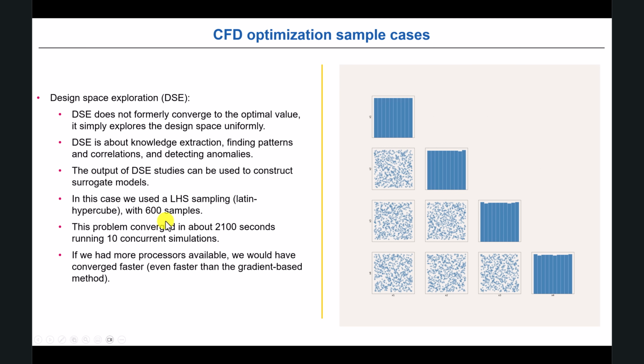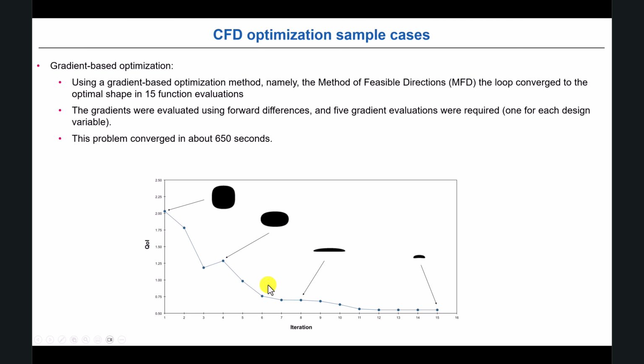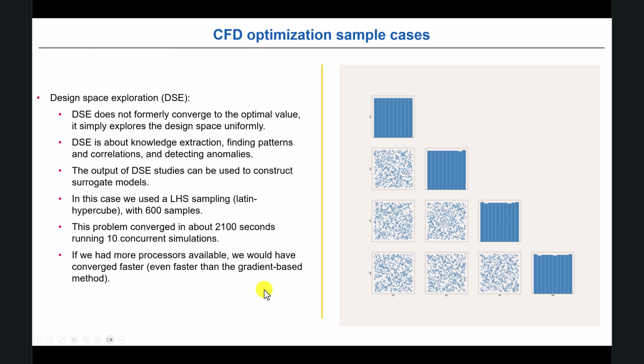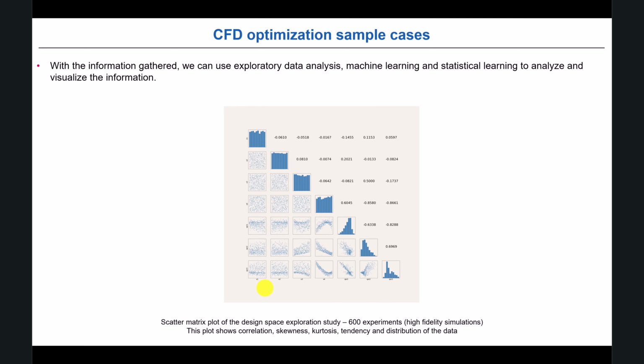This problem, with this number of variables, converges relatively fast, okay? And using 10 concurrent simulations, if you have more compute, if you have 600 cores, imagine that in one iteration you can have everything. So it will be much faster than this one, and you are going to get more information. Likely also you're going to get your ideal value. So look at that. Knowing your hardware and formulating your problem, both are very important.